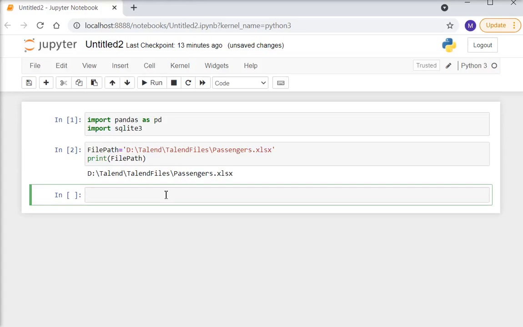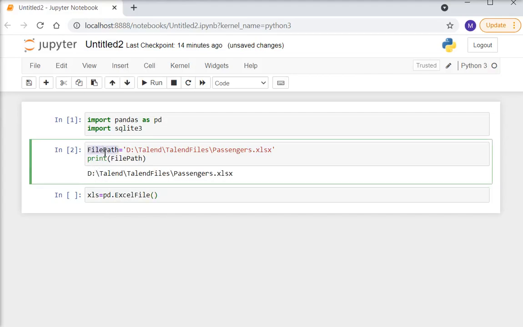Now I want to read my Excel file. First of all, I am going to declare a variable like xls, then pd dot Excel file, and pass the variable name file path.